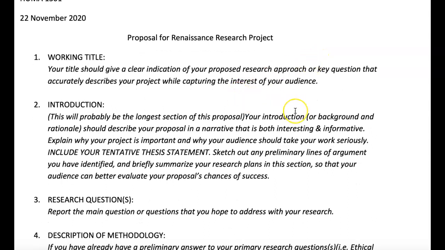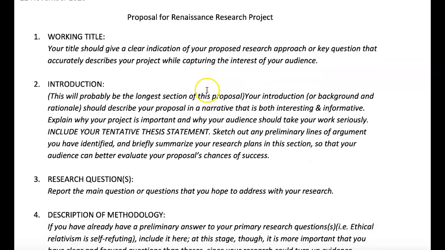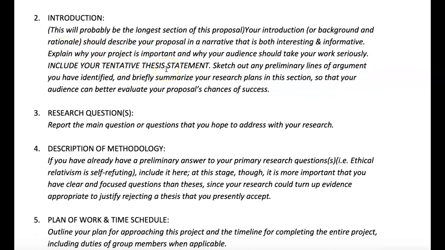Now, the key parts of a proposal are a working title, okay? What is your working title? Here's where you would actually put in the title of your paper, what you're thinking of. Your introduction, and this will probably be the longest section of your proposal.